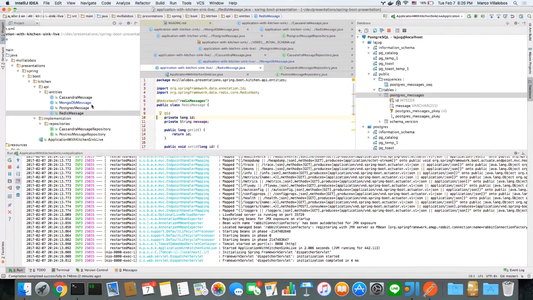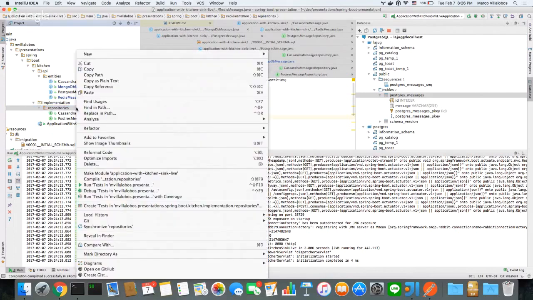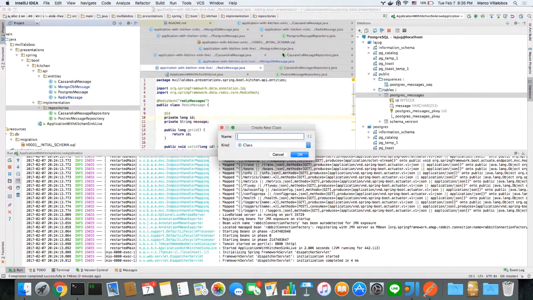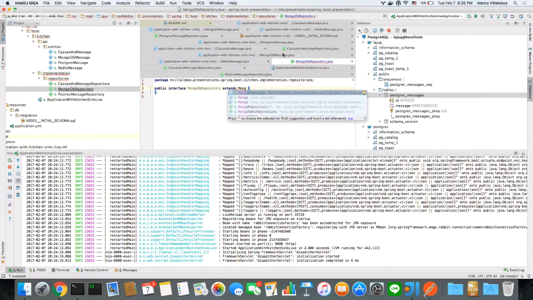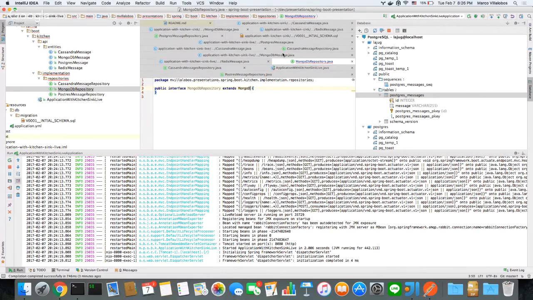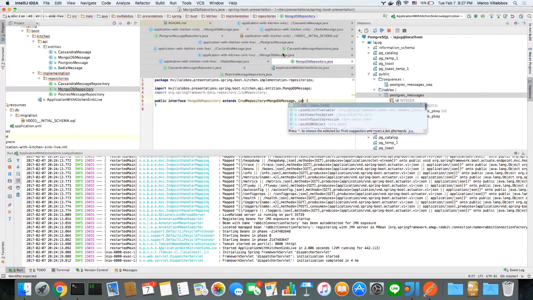Ready? Yeah. No, I'm just going to create those 2 interfaces. The class MongoDB repository. It's an interface which extends CRUD repository, MongoDB message again.